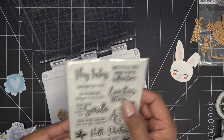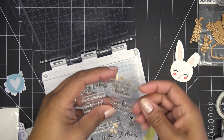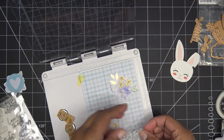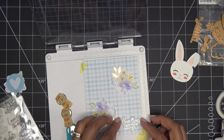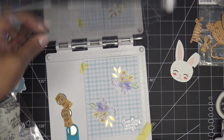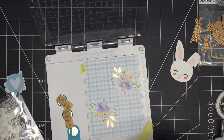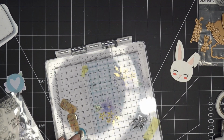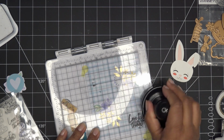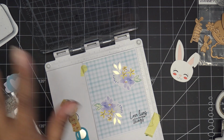And I'm going to take Love Lives in the Little Things. So cute. And place that probably right there. I'm just kind of eyeballing that, and then I'll let my grid kind of help me know if I did that straight at all. Looks pretty good. Okay. I'm just going to use some VersaFine ink. So cute. Okay, I'm going to clean this up and I'll be right back.